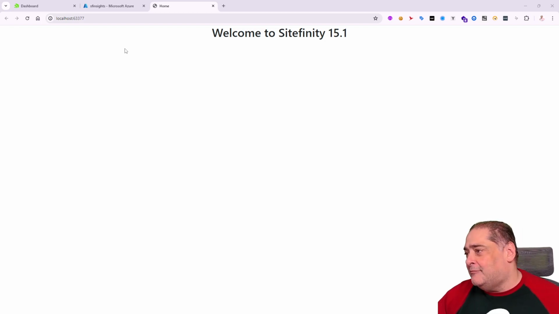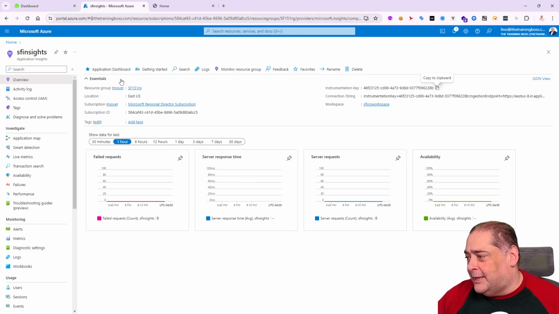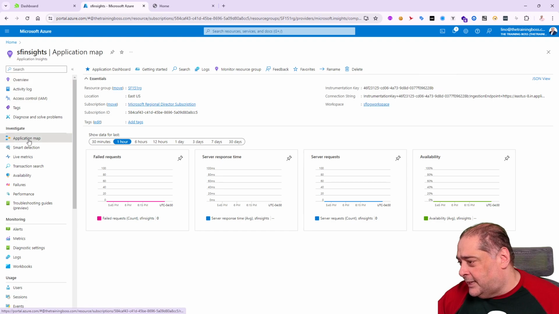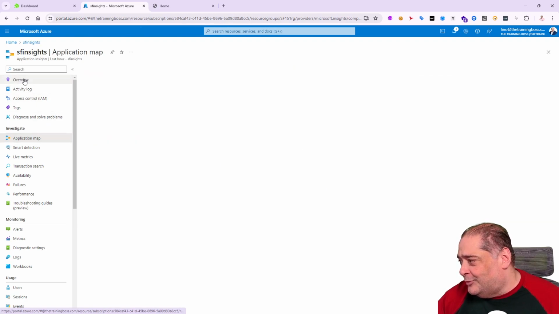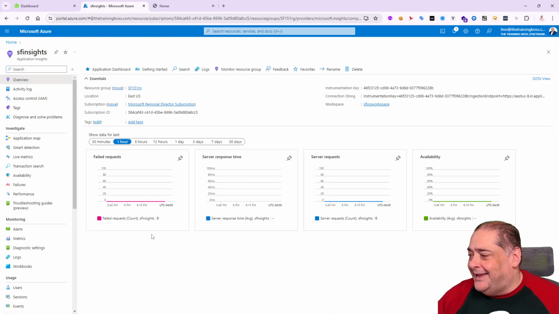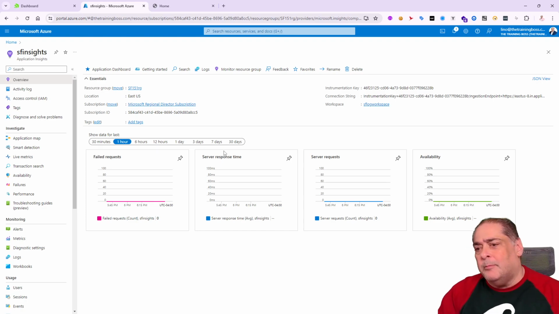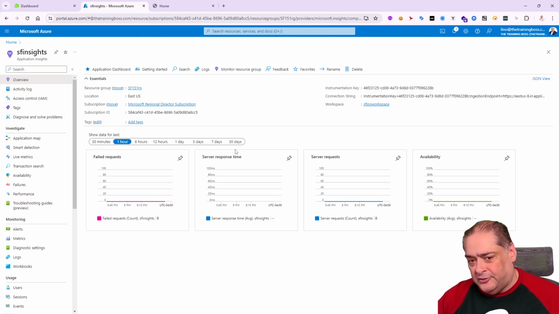But I wonder if I go back to the portal now, and if I refresh, let's say, for instance, we go to application map, and I'm going to go back to overview here really quickly. And let's see, not yet. So this is one thing a lot of people get confused about. Sometimes you don't see it immediately because this is happening on a separate thread. It has to go through the maze in the portal itself. But usually it takes between a minute to 2 minutes max. But you should be able to get some information, whether it's tracing or exception.